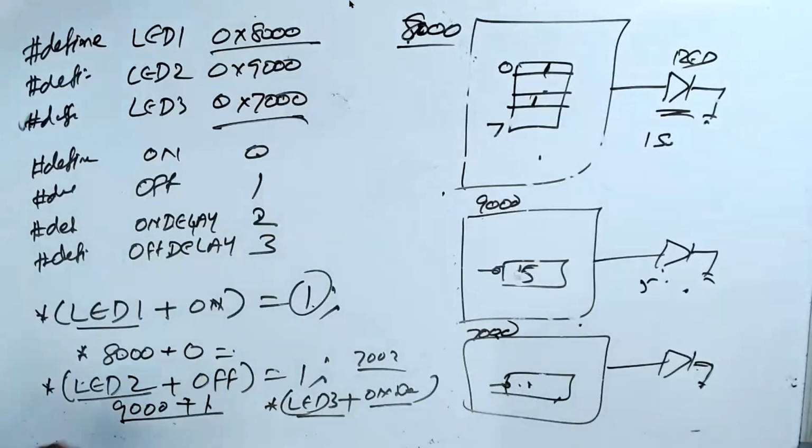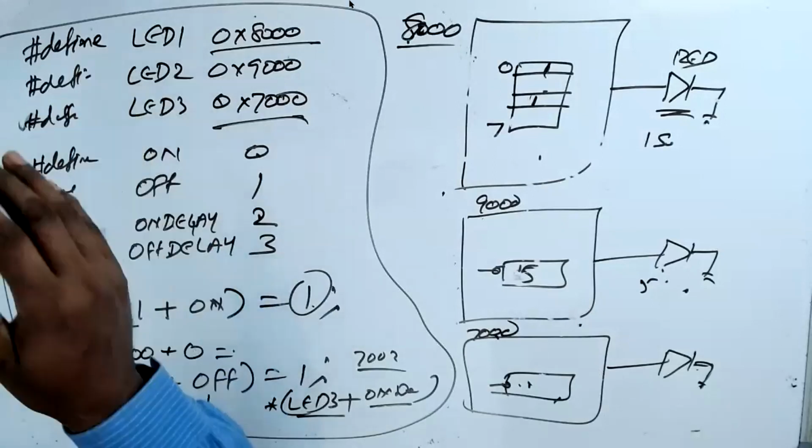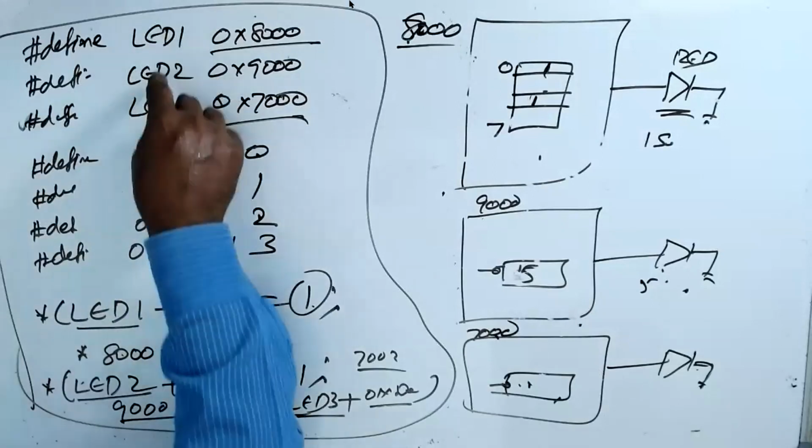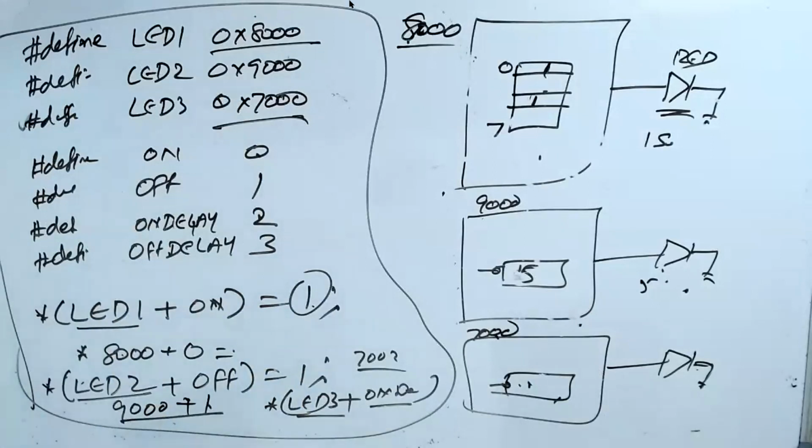This is the exact programming practice used in the industry. Understand? This is the exact programming practice used in industry. These things are normally given by the company. You do not have to write these things. These .h files are given by the company. But initially, to understand, you create your own .h files.